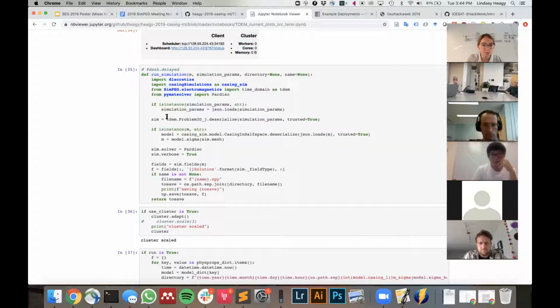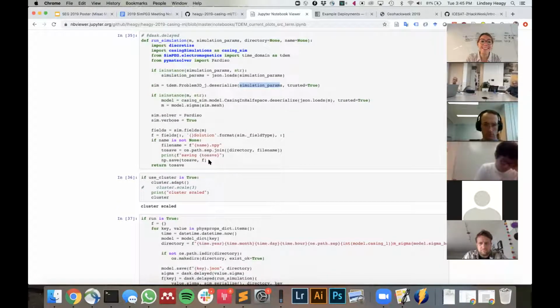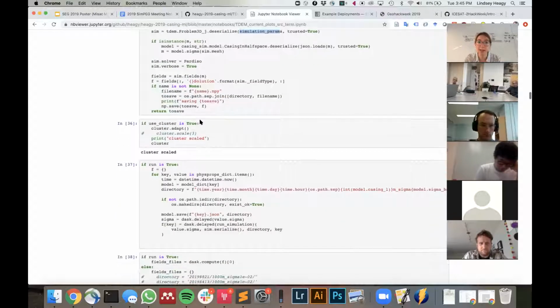So here I deserialize, which recreates my simulation object. And then we can go ahead, set up the simulation as normal. Then I save the fields as the output, and I return a file name of where those fields were saved. So that's all that function will do.